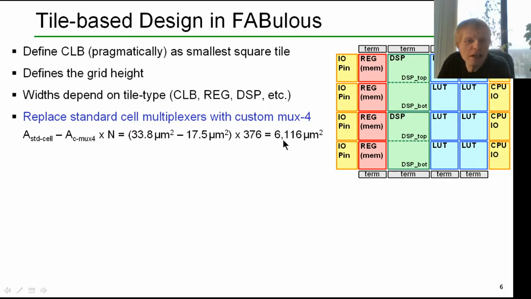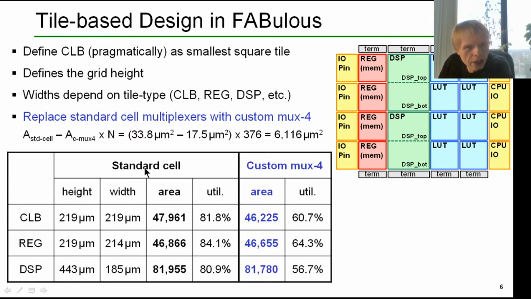And even if you look at recent Xilinx FPGAs like UltraScale devices, they mostly use MUX4s throughout the entire fabric for virtually anything. And so we looked into how much area we may potentially gain, and well, it's easy to compute. You just take the area of a standard cell MUX4, we subtract this with our custom multiplexer, and that multiplied by the number of MUX4 multiplexers that we have gives us the possible area saving that we would expect if we play that game.